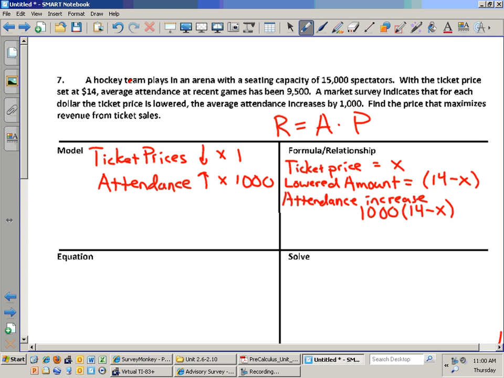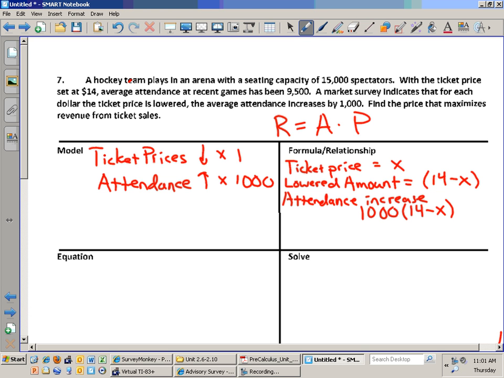Now, you guys, if you choose to do this problem in your assignment, you're going to want to watch this example. You probably won't come up with all of this on your own right away in your head. Okay? But that's why we model the problems, so you can get used to them. If you saw them again, you'd know what you were doing. So, I kind of had this last piece here, and that would be, well, we said revenue is equal to attendance times the cost of the ticket.